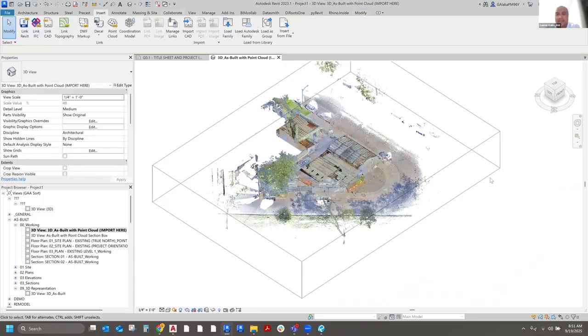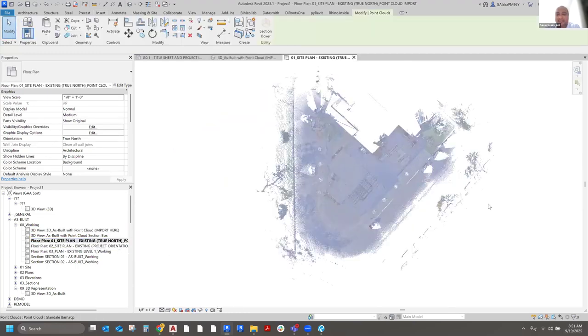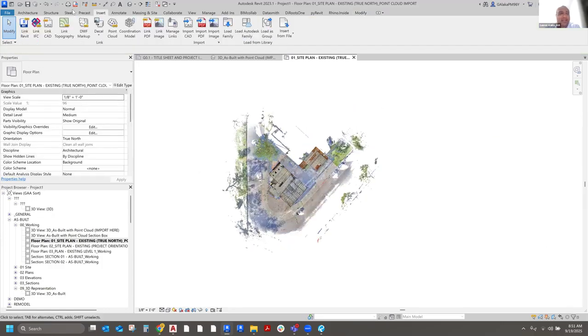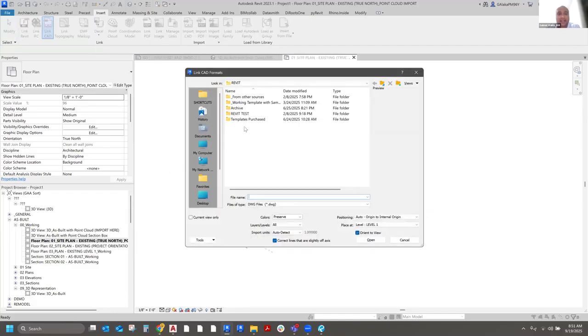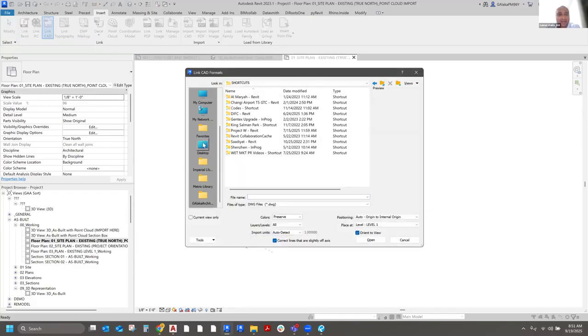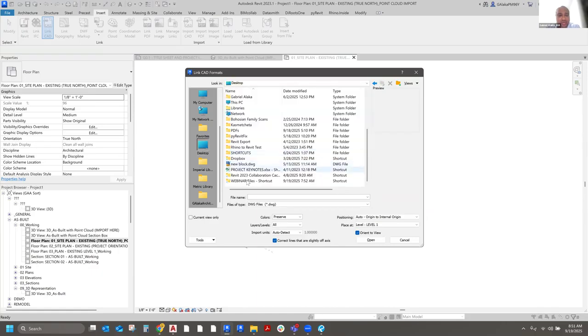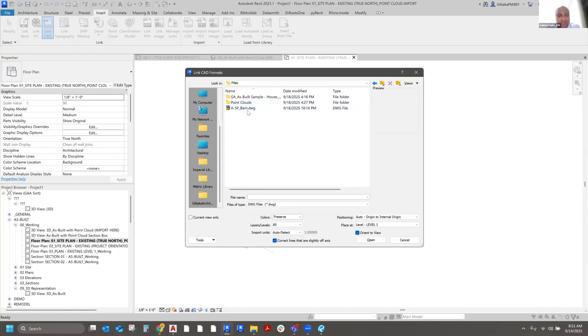And then the first thing I do is I have to orient this to true north. So in my site plan, I'm going to bring in that CAD file that I showed you earlier. So I'm going to just say link CAD. I'm going to go to this one.